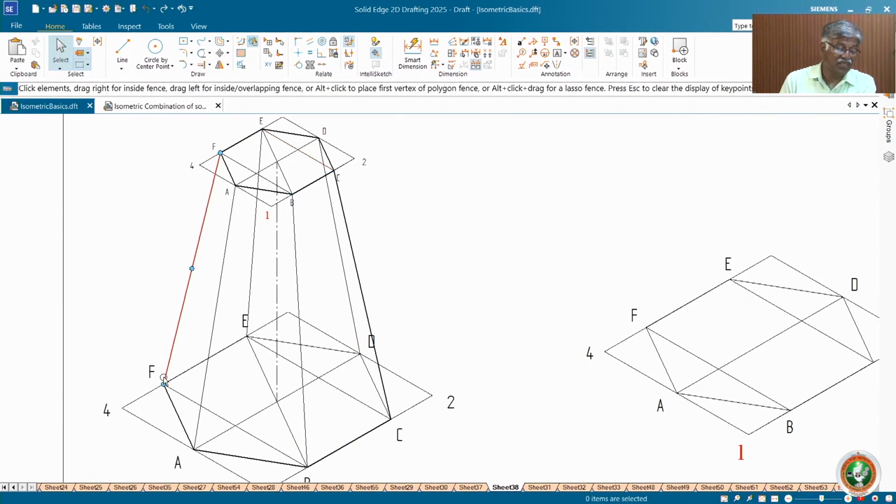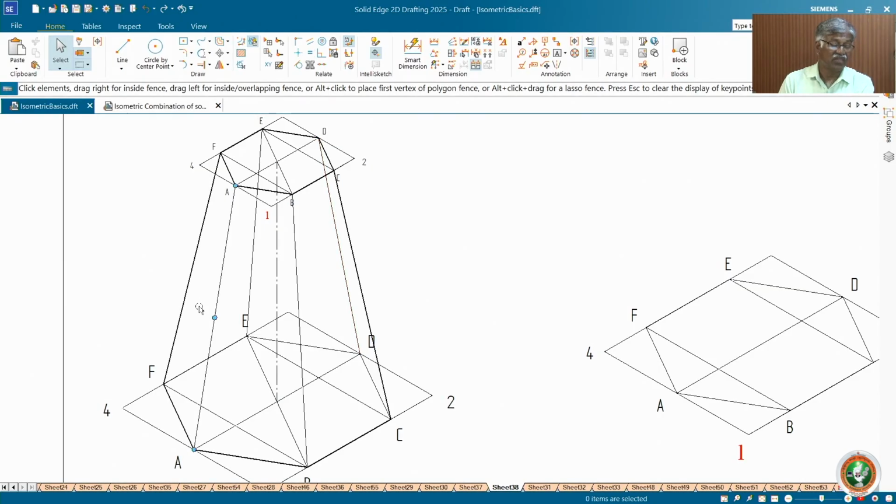Then the base edges EF and FD, ED and DC are not visible. That means the base is not visible. See, these two lines A1 and B1 are crossing the invisible surface. Definitely it's visible, or crossing lines. This line is not visible. Definitely this is dark, and this line is passing through a corner which already has two dotted lines. So this is also dotted, or a crossing line here. This is a dark line. This must be dotted.